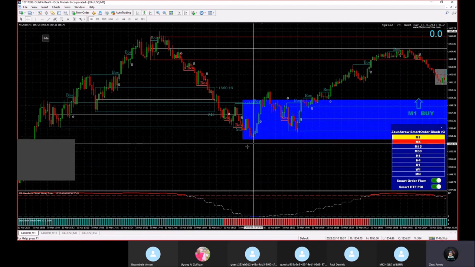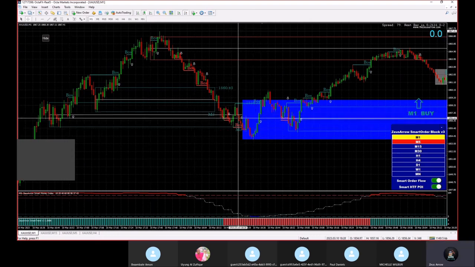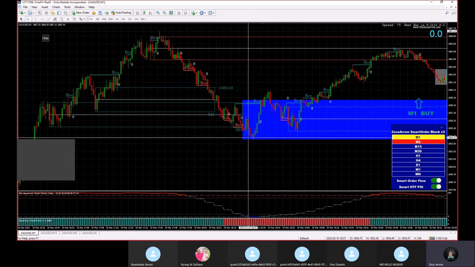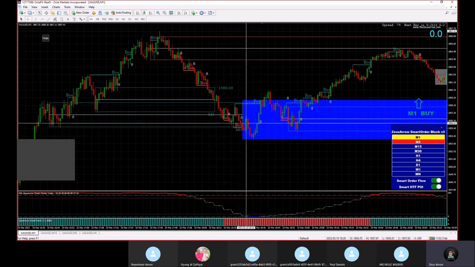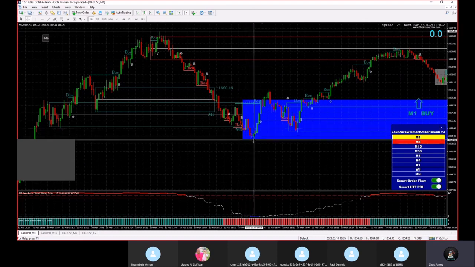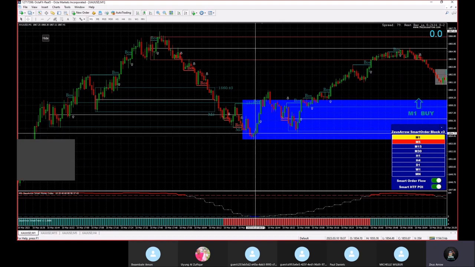Because when the market is moving, they do know the average stop loss area for any entry level. So whoever is looking for a buy here, they're going to set the stop loss slightly below this area. And that's why the price came to this level, grabbed all the liquidity. Now it's moving up again and it gave us a bullish break of structure.